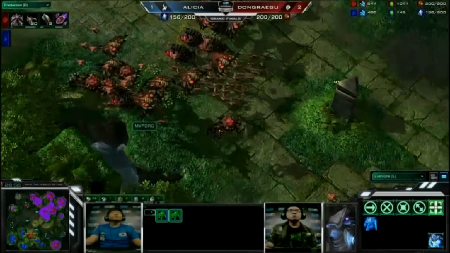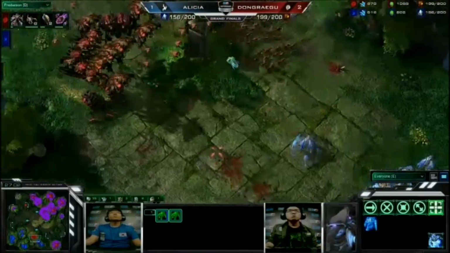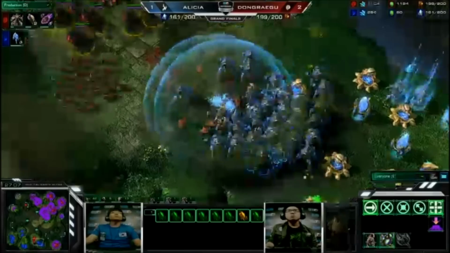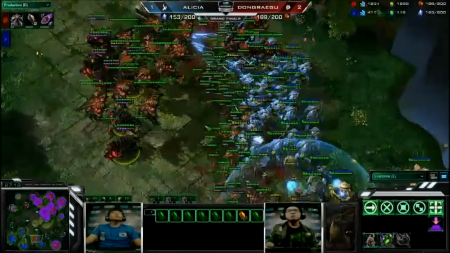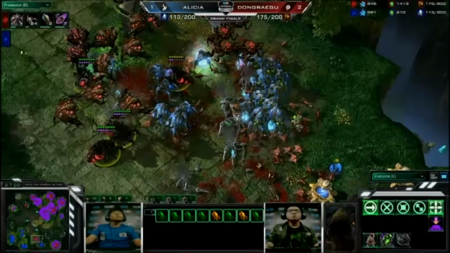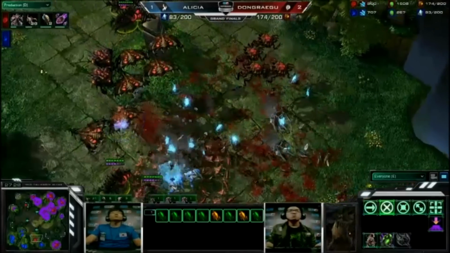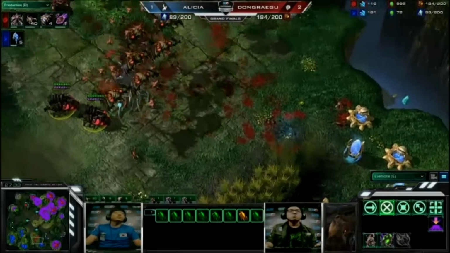That is right, but he doesn't want to engage those right now. There are too many Fungals underneath there. There are too many Lings, and he's being pushed into a corner. I don't know how he's going to hold this one, Tasteless. All right, he's trying to blink under the Broodlords, but I don't know if there are enough Stalkers here. He might be able to do one more blink forward. The Broodlord count is now down to 7. Every Stalker, though, is going to die, Tasteless. This is looking really rough. He's going to lose that 4th base for sure.